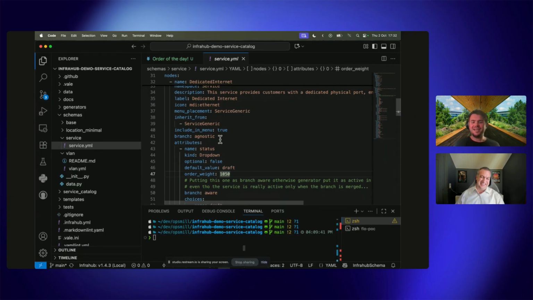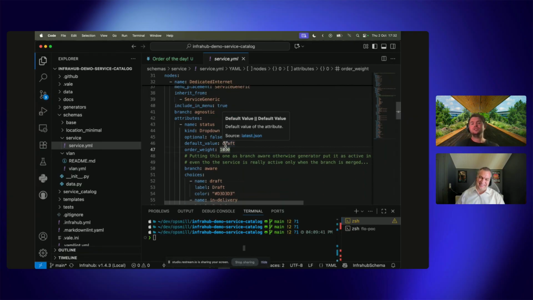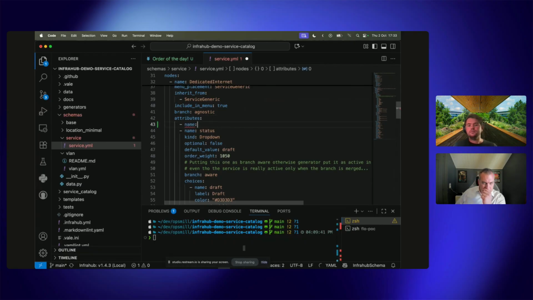Yeah. Another side of branches that Damien alluded to is that we use the branching system for schema changes. So anything you want to add or remove from your schema, you can do in a branch. So it's another level. It's not just data that is branch aware and agnostic. It's also the schema. So I can go and add a new attribute in here.